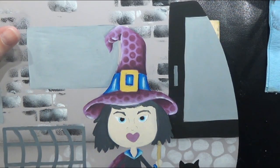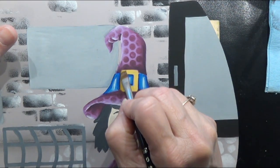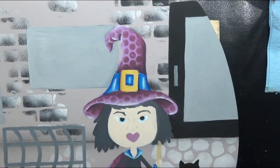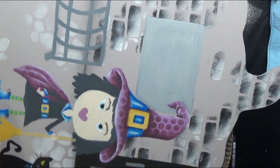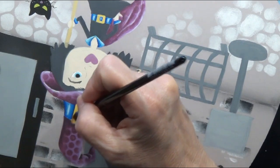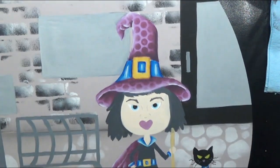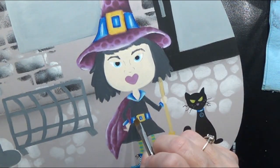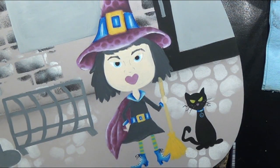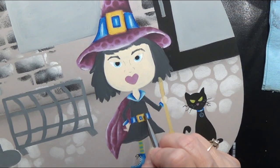Okay, we are going to shade with burnt umber on our buckles here. And burnt umber is another one of those colors that's kind of transparent. So we can lay in a nice sheer layer of this for the first time. Going along the outside edge of the buckle. I will definitely repeat that because I want it to be darker. And then when we get down here to this little buckle, we're going to stay up on the edge and just go around it.